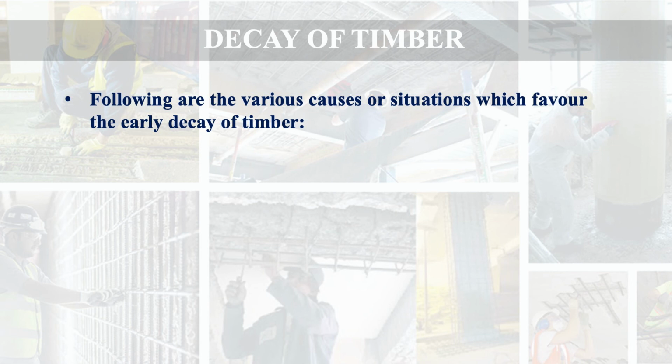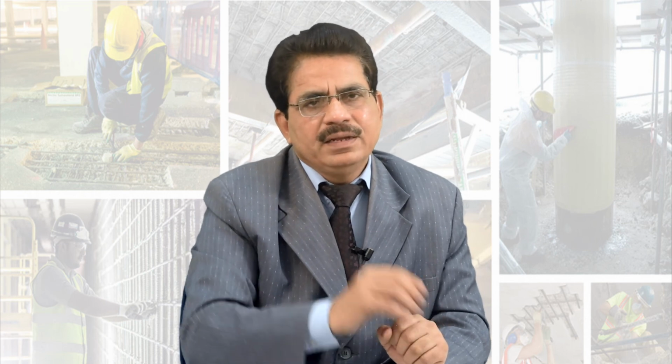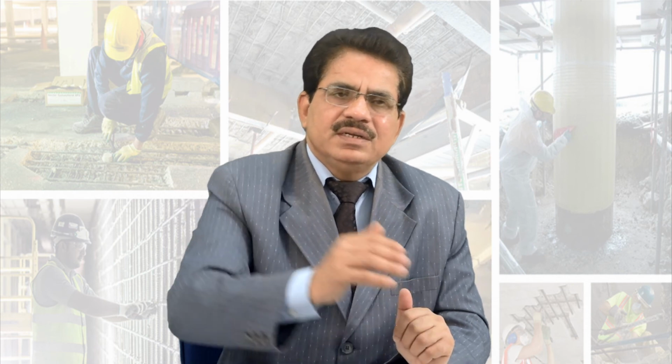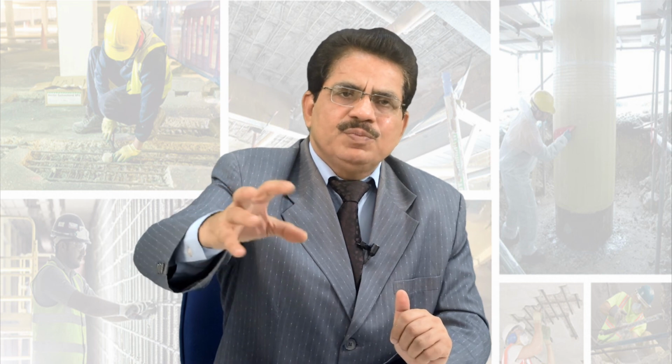What are the causes or situations which may favor the early decay of timber? So let us look at these various causes. Number one, alternate dry and wet conditions. Second is bad storage or stacking of timber. Bad storage or stacking of timber means, first of all, it is not properly ventilated, the environment is moist. Such types of conditions are considered as bad storage or stacking of timber.